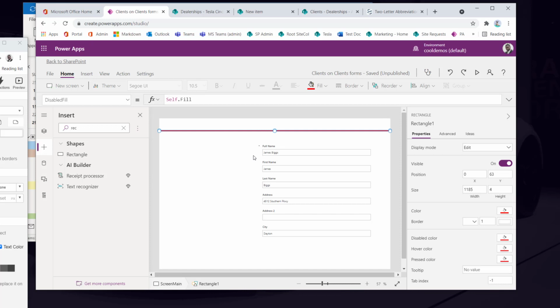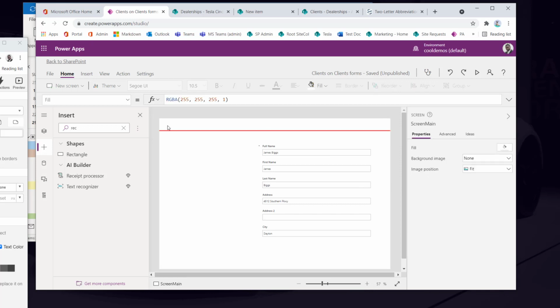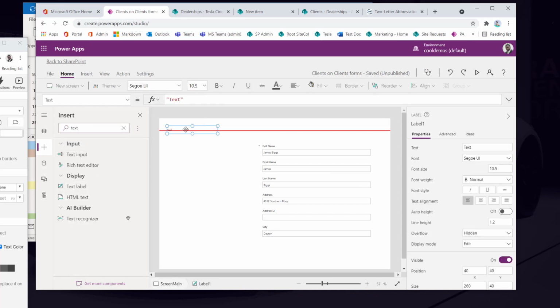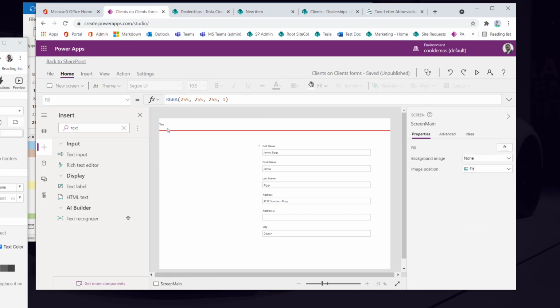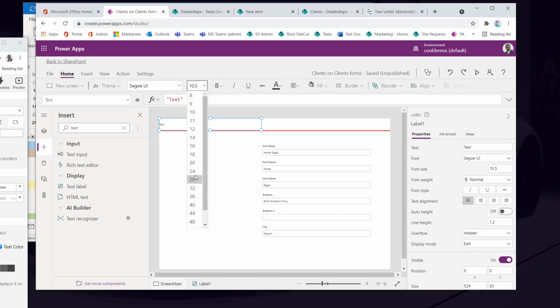Okay, so that's going to be my border. That feels a little too thick to me, so maybe let's do a 3, and I think I'm okay with that. The other thing I want to do is just go ahead and drop in my text label, and this is just going to be the title of my form. Notice what I'm doing, I'm taking that 0, 0 coordinate. So 0y, that's going to be the top left corner, right? And for here, I'm going to probably punch it up to a 24. Yeah, that doesn't seem too boxy. And I'm going to go ahead and type in my title. So this is going to be client details, which is going to be our first screen.